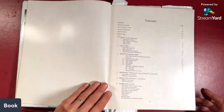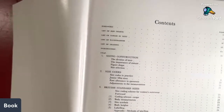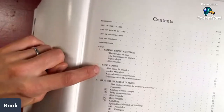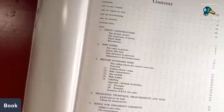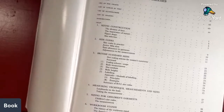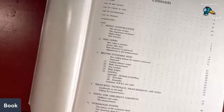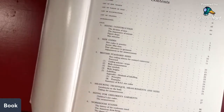So you can see if I hold it up again, the contents are quite in-depth. We've got a list of size charts, lots of tables, and then sizing construction, size codes, British standard sizes. That is a little bit outdated because it was from the 1950s, so the heights are very different, but it still explains the principle of how sizing works and why it doesn't work for most of us. Then measuring technique and measurement and sizes, and that's what I'm going to concentrate on because that's a really fascinating, in-depth chapter, also using anatomy, so that's really interesting. And the sizing for children as well, which is really interesting for those of you who want to make clothes for your own children, or want to start a little business making children's clothes or children's patterns.